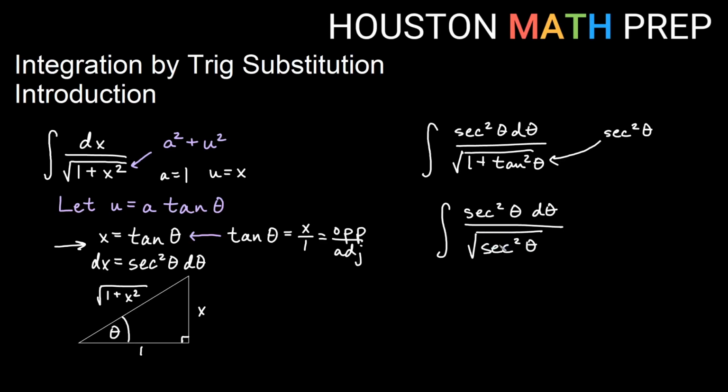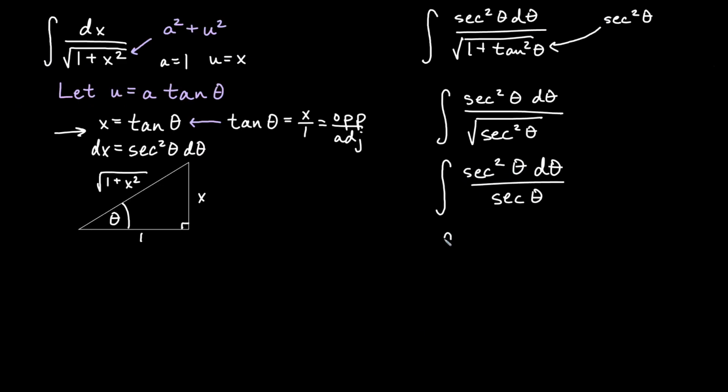And then we simply reduce this. Now, the square root of a square is actually the absolute value of that thing, but I'm going to make the statement that we're working in a right triangle. All of the angles are in quadrant 1, and so everything is going to be positive anyway, so we don't need to write the absolute value of secant. We are simply going to say that it is secant of theta on the bottom, so we'll have secant squared theta d theta over secant theta. Then we can reduce the powers. On top I have the square of secant, and a single copy of secant on the bottom, so I end up with the integral of secant theta d theta.